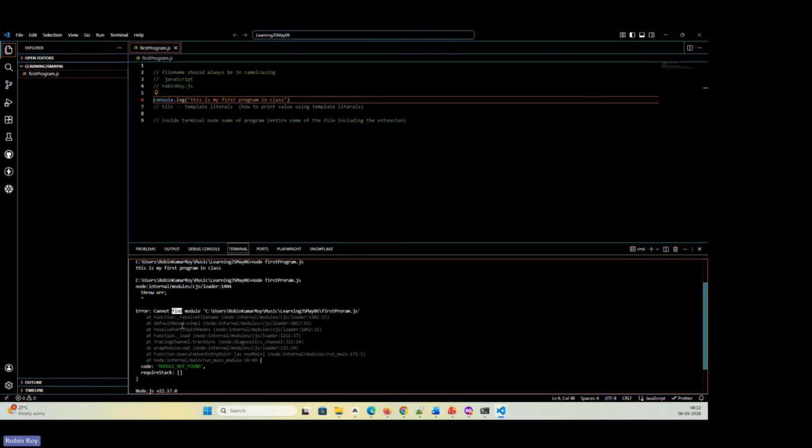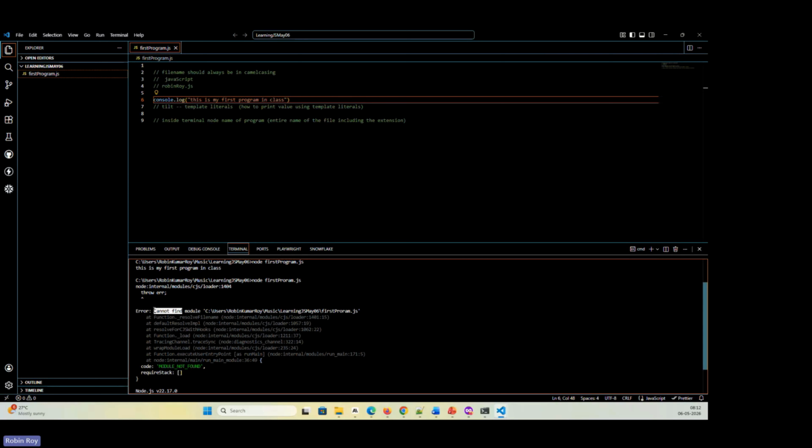So you will get an idea that I gave this particular line of code where I said node, which is correct, Node.js, and I give the program name. I know the terminal will accept node followed by the first program.js. When I set this first program, which is my file name, and hit enter, it is saying that there is an error. The error is cannot find. I don't know what is module, but I know what is cannot find.